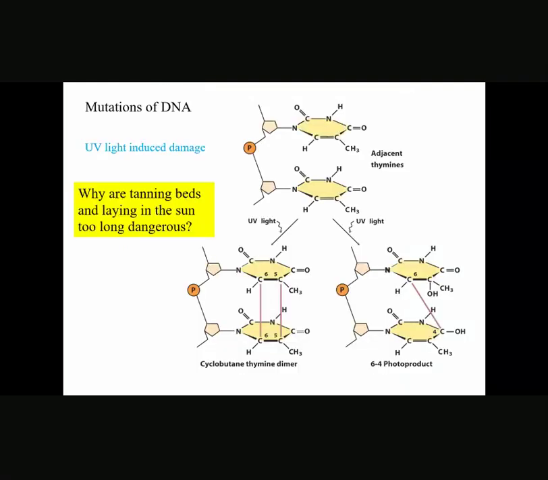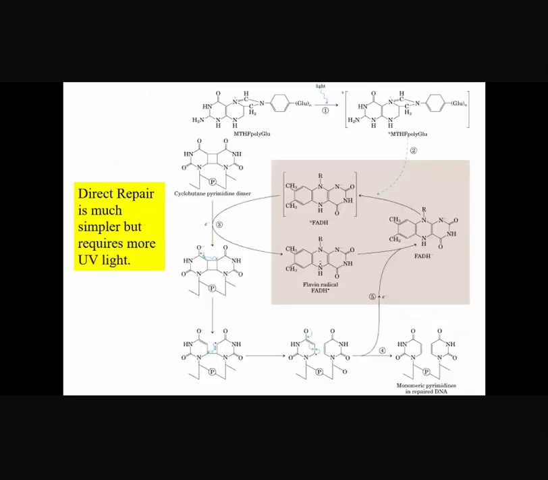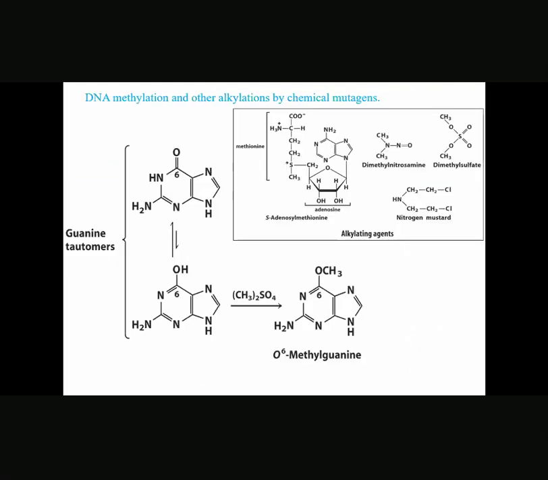For example, there's a way to undimerize those thymines. And as long as those enzymes are working good, we can do corrections without having to replace all that DNA. So I'm just going to cut to the chase and say that's known as direct repair. There's another one that takes those alkyl groups, like those methyl groups, off the bases that are not supposed to have them. Now, some do have to have them because it's a signaling method, but if it's just randomly put on there, we can remove them.